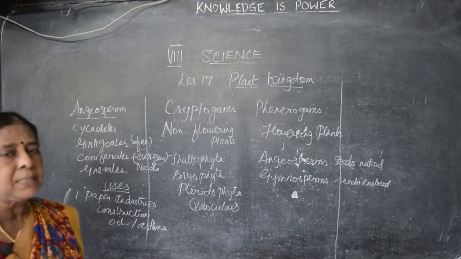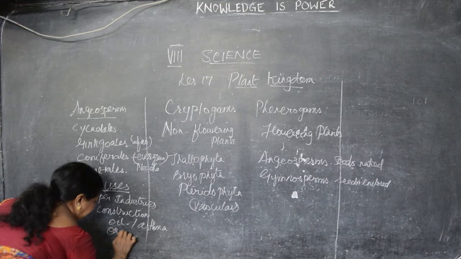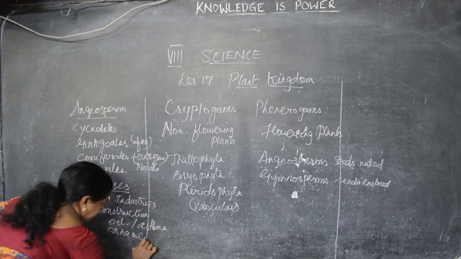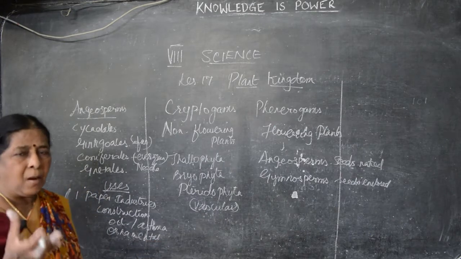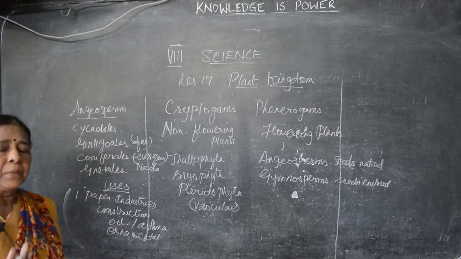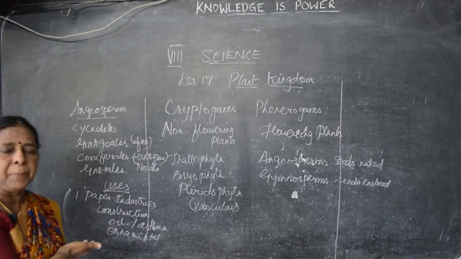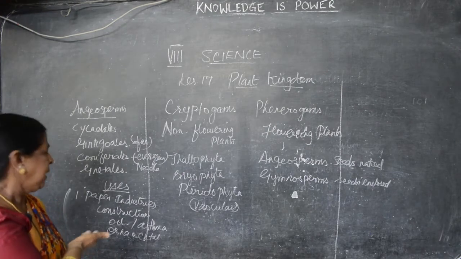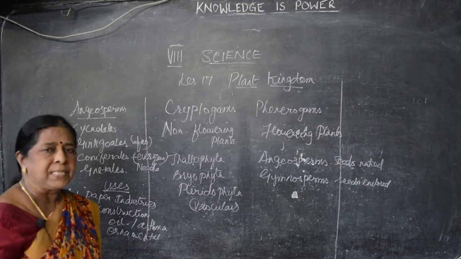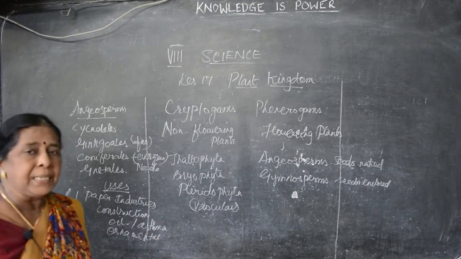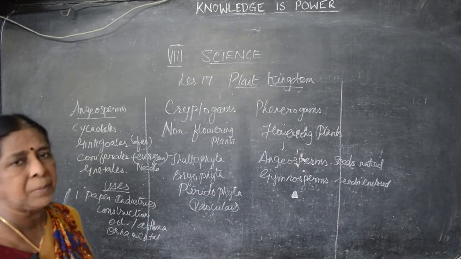And some plants are used as ornamental. So ornamental means what? Just for beauty, to beautify the surroundings. What are the things? The woods are used in paper industries, and soft woods are used in construction purposes, building work. And that turpentine oil is taken from the pine tree. It is used to relieve the pain. Ephedrine is the medicinal thing we are getting from the gymnosperm, and it is used in the treatment of asthma. Then some of the plants are used as ornamental plants.